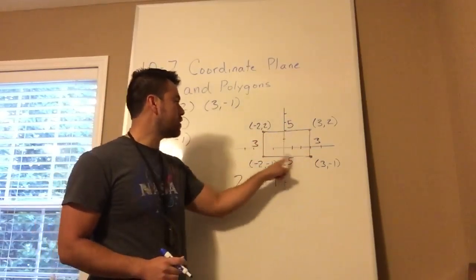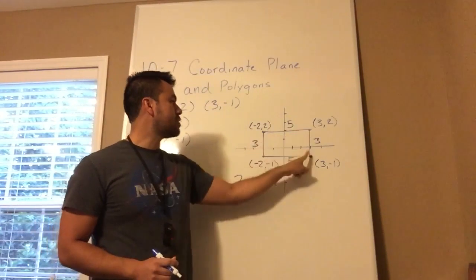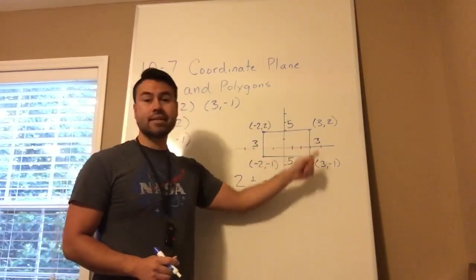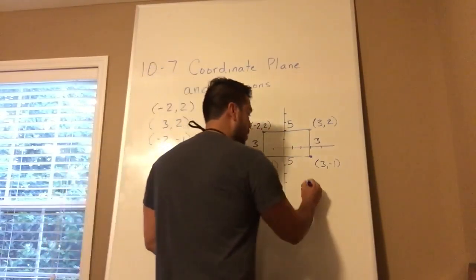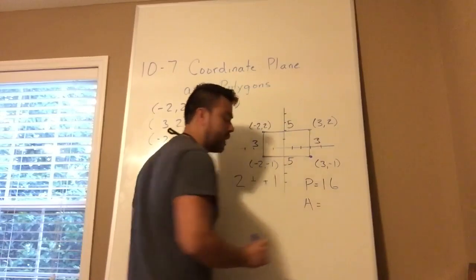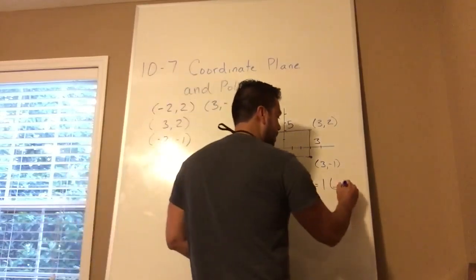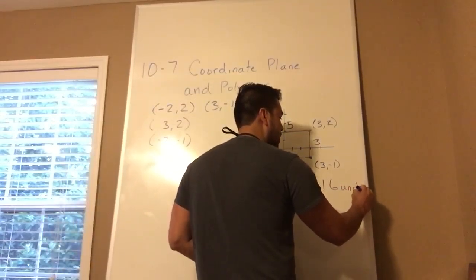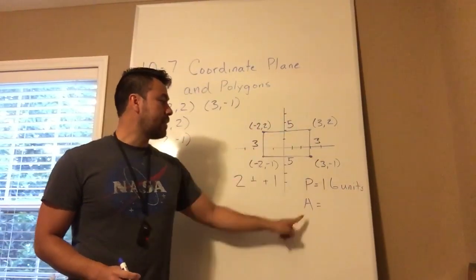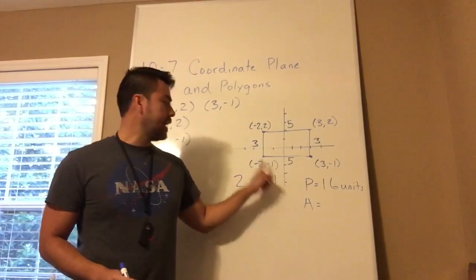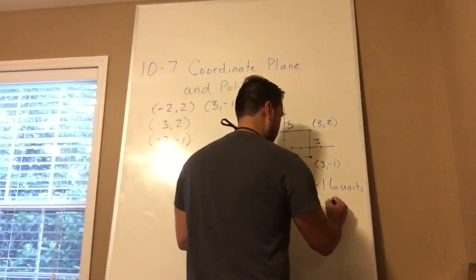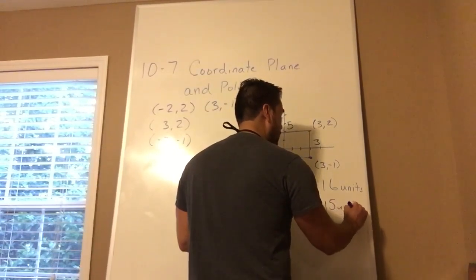What's the perimeter of this figure? Well, 3 plus 5 plus 3 plus 5. Or you can think of it as 10 plus 6. That's 16. So your perimeter is going to be 16. And then you also have to find the area. And here I'll have you put in units. So 16 units around the shape, the perimeter. And then the area of this rectangle is the base times the height. So it's 5 times 3. It's going to give you your 15 square units.